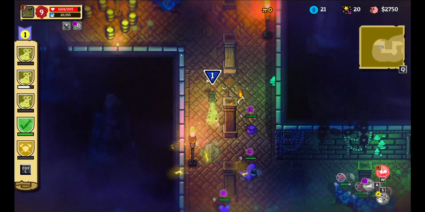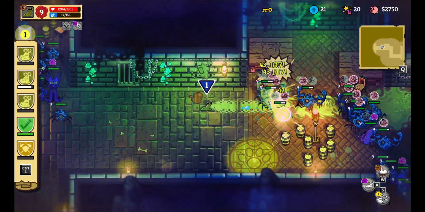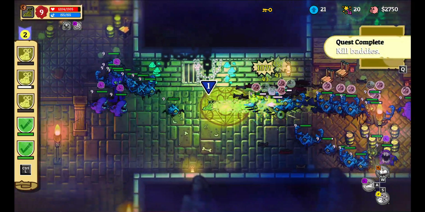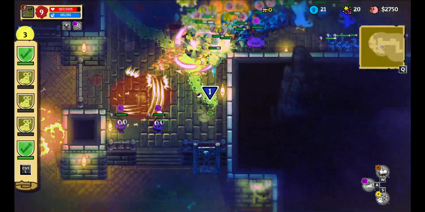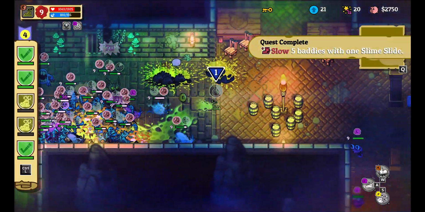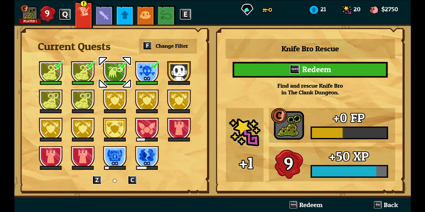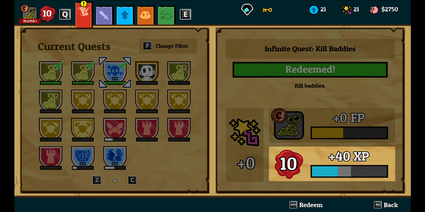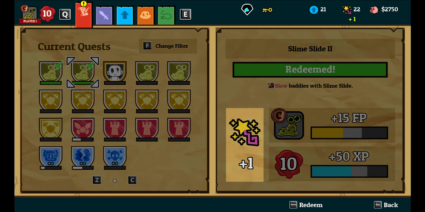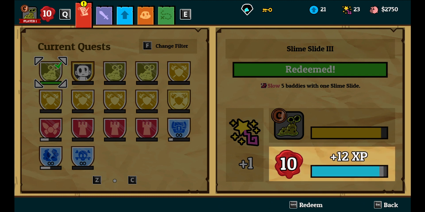Thank you. Okay, I do not want to go over here yet. Okay, I just completed three things at once. Oh wait, I am rescue knife bro. Level 10. Kill baddies. Slow them. Can't wait to level you up.